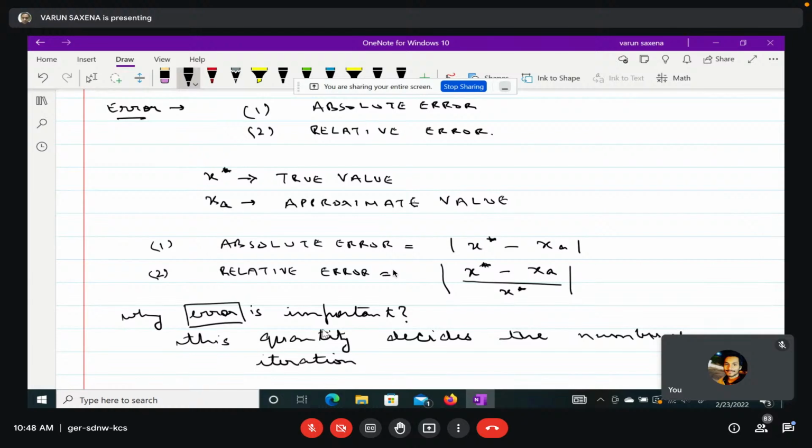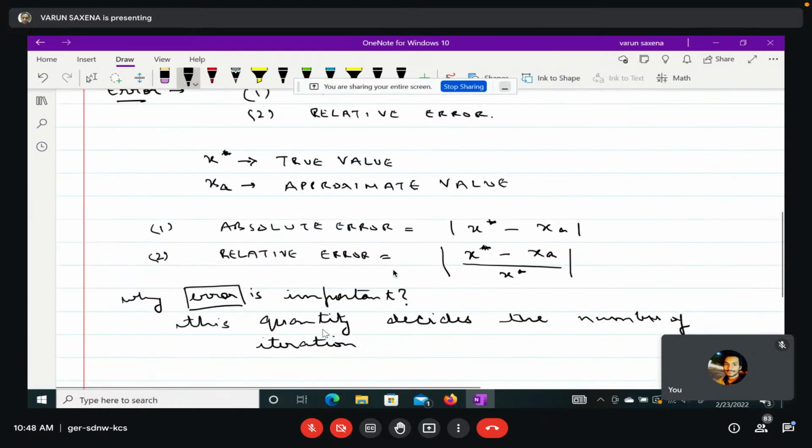Now an important question I want to ask. There are problems in which you know the true value. Like, for example, if I'm saying write an algorithm to calculate the value of root 2, and I said that okay, the true value is 1.414. But there are a lot of problems in real life in which you don't know the true value, right? You're trying to come to the true value. Then in that case, how do you track error? Can anybody think of the way in which we can do that? How would the error tracking happen in that case? When will you stop your iterations, when you don't even know the true value?